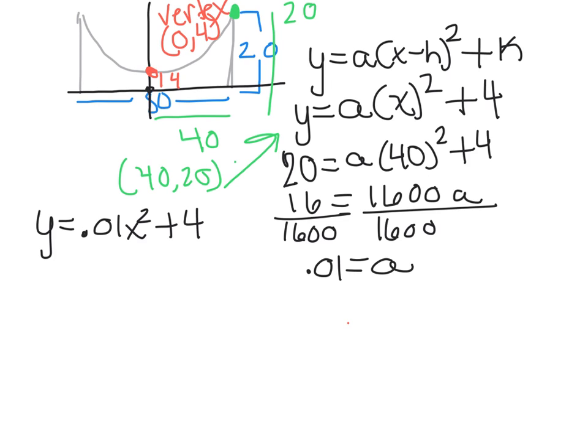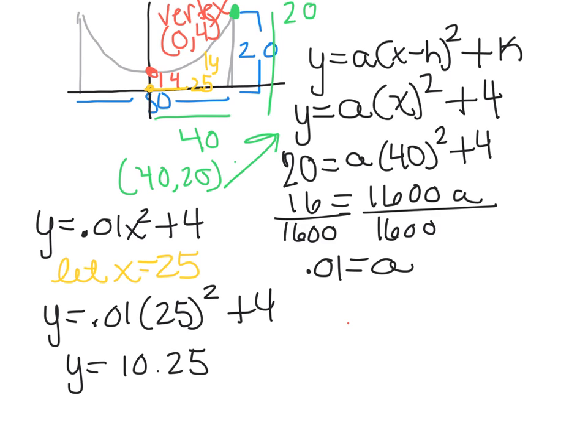Let's go back and read the rest of the question. Make sure we answer the rest of it. It says, if the cables are at a height of 4 feet midway between the towers, which we already use, what is the height of the cable at 25 feet from the center of the bridge? I have gone from my center over 25, and I want to find this y value. So I'm going to let x equal 25. y equals .01 times 25 squared plus 4. All you do is simply type in your calculator, .01 times 25 squared plus 4, and y is going to equal 10.25 feet.